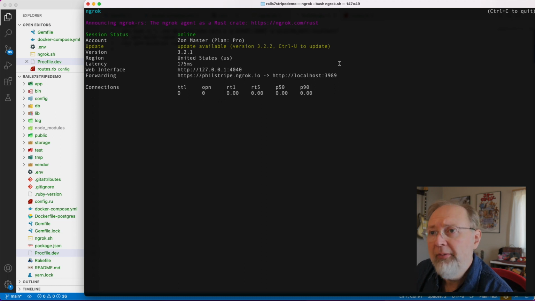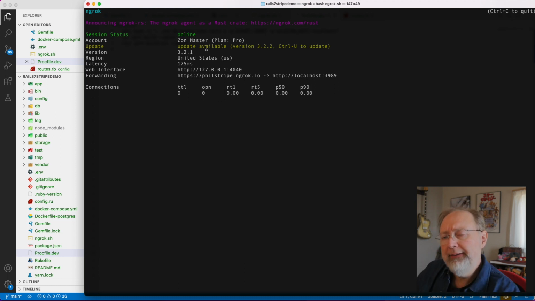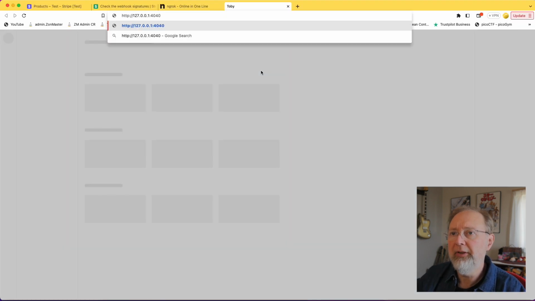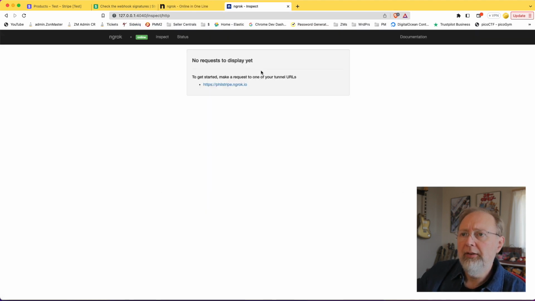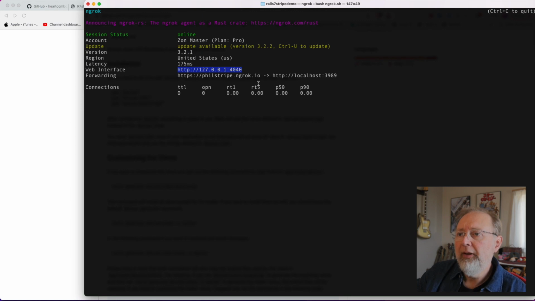This is the account we use for ZonMaster, and we're running on localhost. You can see it has a cool little interface, this is a diversion here, that shows you all the requests that have been made to your thing. Well, we'll keep that open, why not? And we can also run HTTPS, which is very nice. So you can connect to HTTPS and it'll point right back to you.